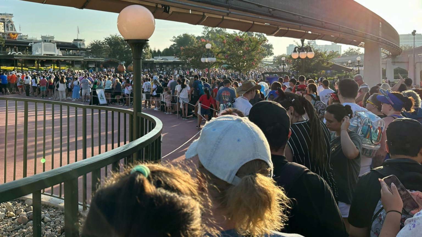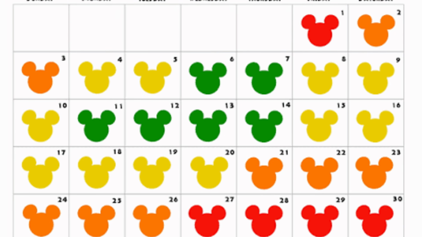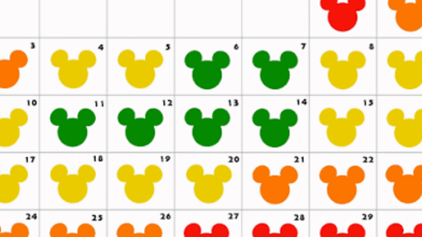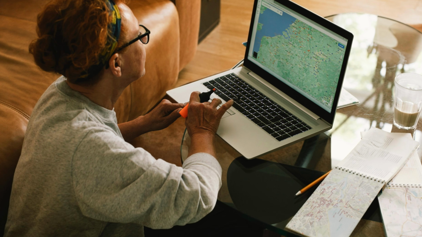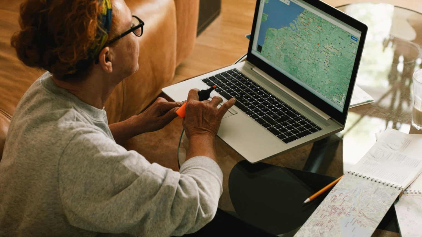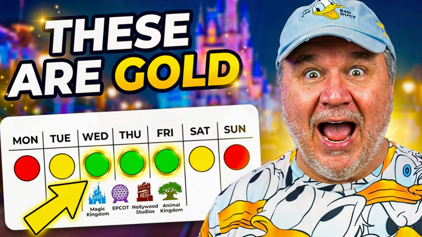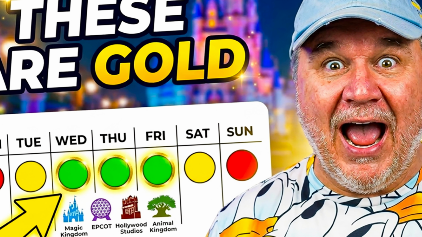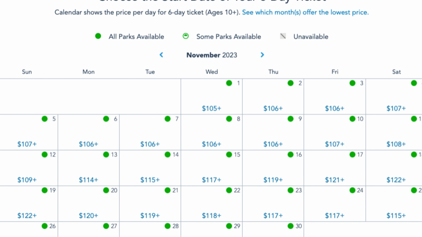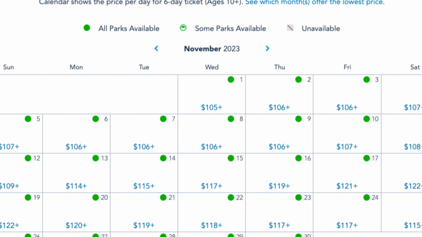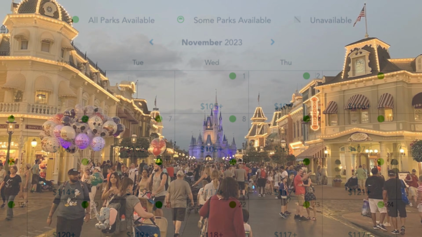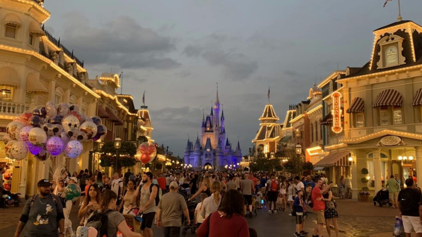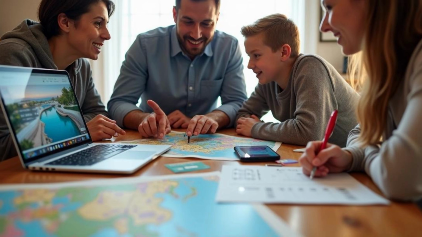So here's the short version if you want to take notes. Find a crowd calendar with a scale you understand. Look at your travel window before you commit to dates. Find the valleys inside the best week. Match your hardest park to the lightest days and cross reference with Disney's own ticket pricing. It tells you more than people realize. That's it. Remember those 4 minutes that made me close my laptop. Hopefully, we saved you from doing the same thing.